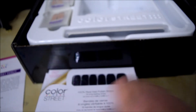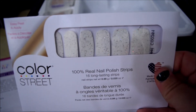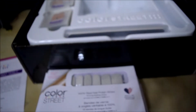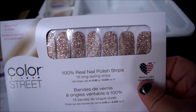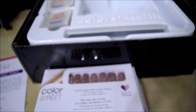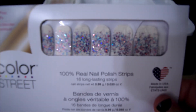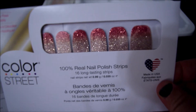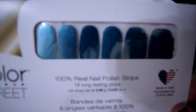Now I'm going to open up the extra five that came with my box. This one is Glitter Sweet — that is one I've been wanting to try, it's just a cute glitter. Then it also includes Tokyo Nights, which is a very cool one — this was actually my very first set ever. Then it includes Less Bitter More Glitter, just a super fun one. It includes Coral Bay, which I've been wanting to try because I like the two-tone colors. And then the last one is Space Case — I just really love the color, I think it's just a super duper color.